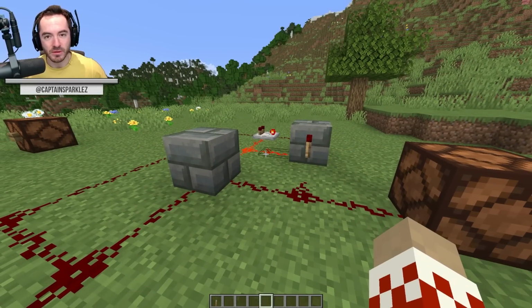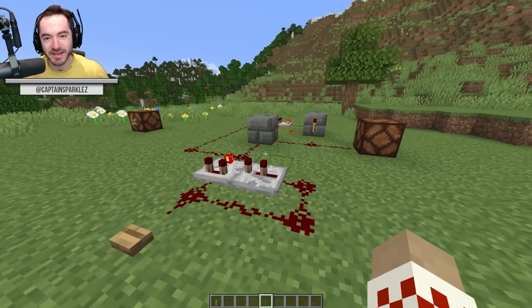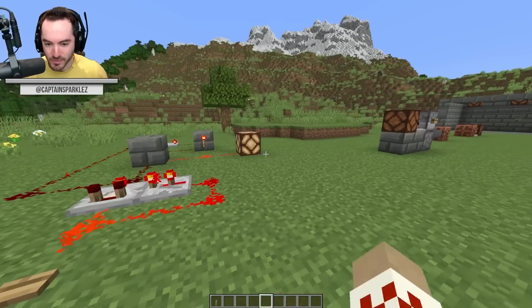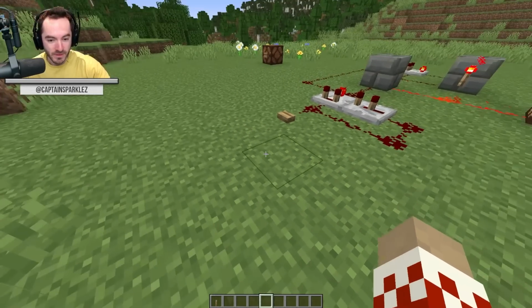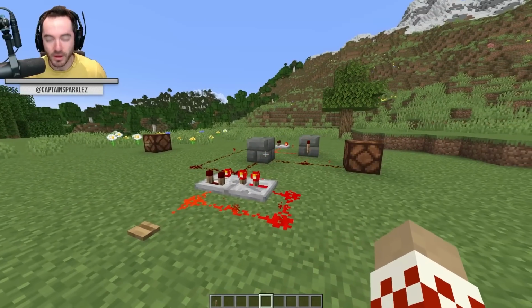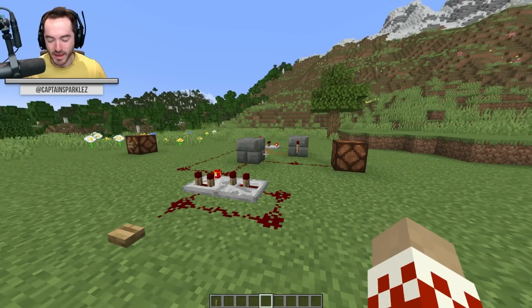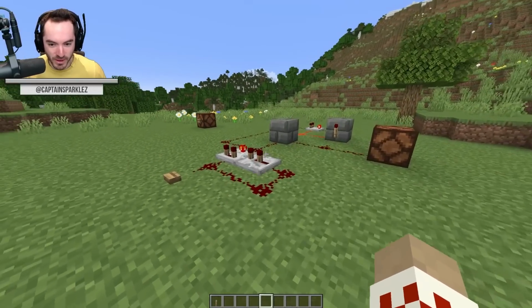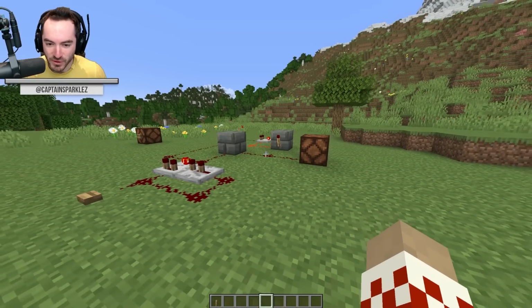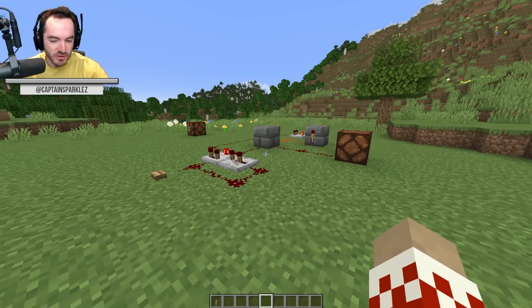But as you can see, it's a little bit complicated, and it might take you a while to arrive at this if you were starting with no background in computer engineering. Still, it's cool. Takes a button and turns it into something that lasts until you turn it off again, a T flip-flop, a toggle. And it's great and all, but it's a lot of stuff to put down and kind of complicated to put into whatever situation you're trying to use it in. So there is a way to compact this. This is if you just want to use redstone things only.